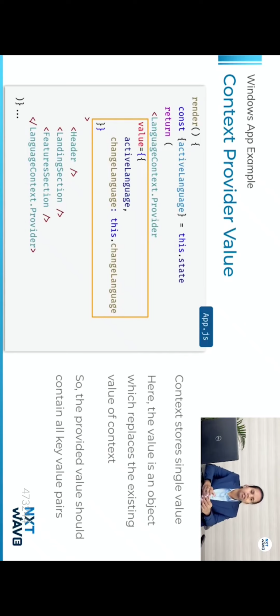Coming back to where we were, we have written the provider component. We have enclosed all the consumer components within it, since the header, landing section, and feature section are placed inside it. And we are providing the updated value. You can see that we have the active language and change language. When it comes to change language, we are providing the change language method in the app component, which is where we are updating the active language in the state. That's why we are providing this. Instead of an empty function, which was the initial value, now we are providing the actual method using which the active language will get updated. Clear? So this is the provider component, right? Let's write this provider component now.